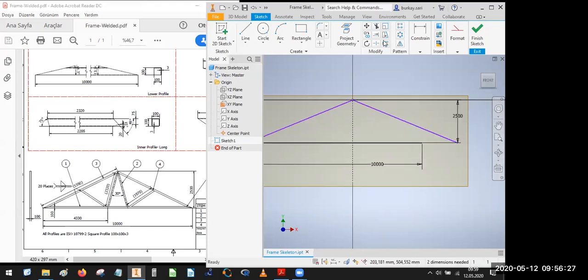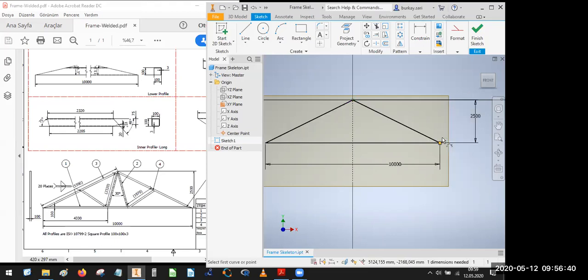Okay, the next thing, I will make this point on this line. I have the constraint, this point on this line.